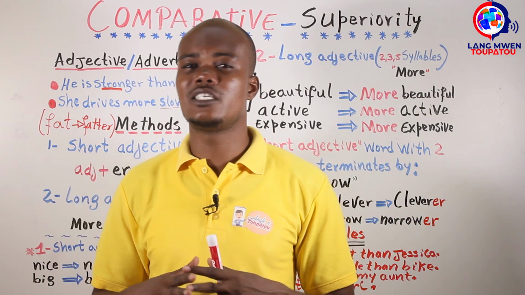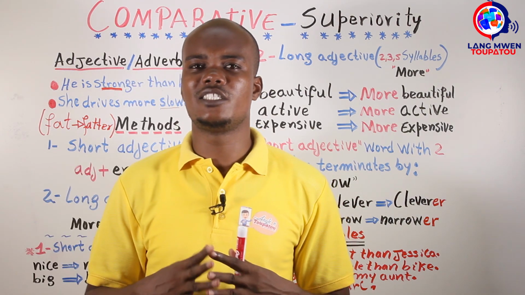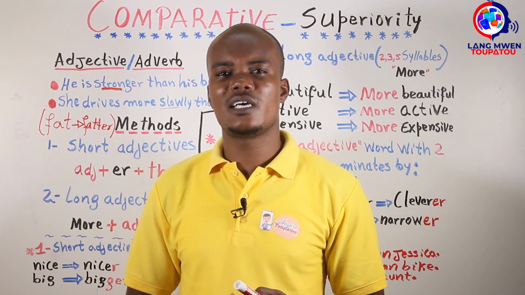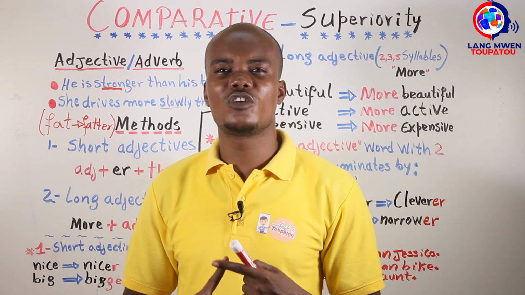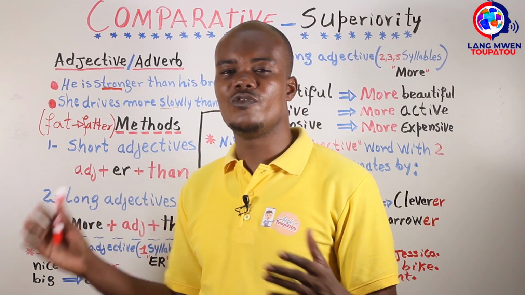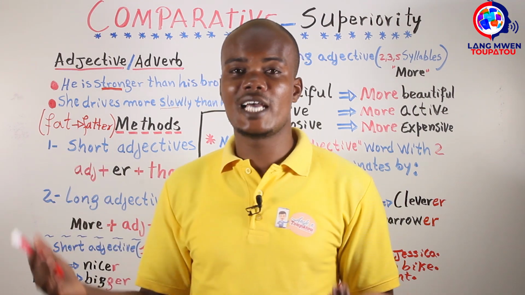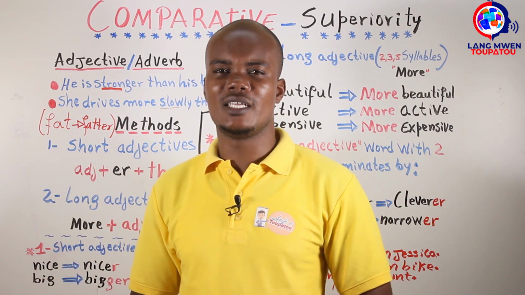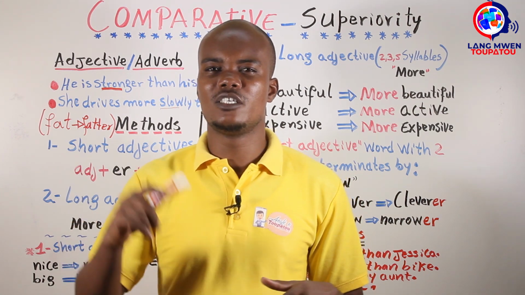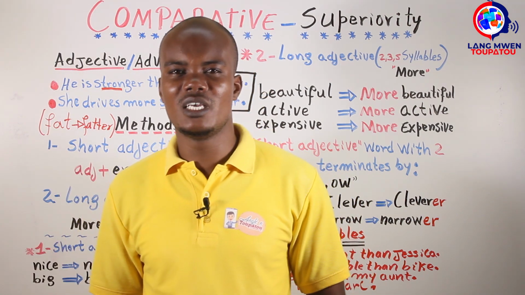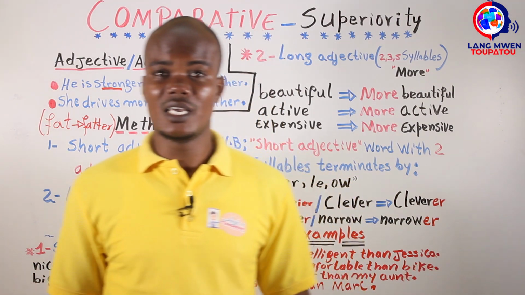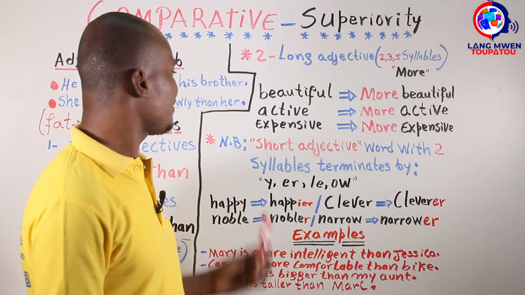Now, you know when an adjective is short and you know when an adjective is long. A short adjective has only one sound, one syllable, and you add ER to form its comparative. You know an adjective is long when it has two or more syllables, and you put more before this adjective. That's great. I think it's easy.